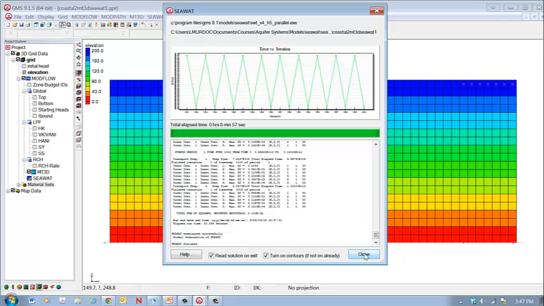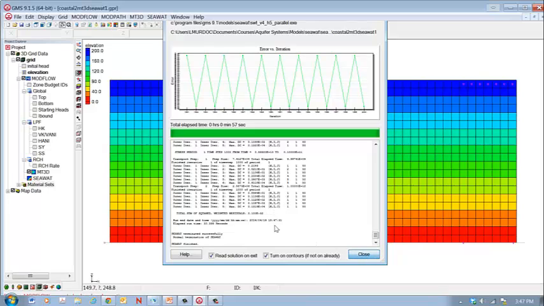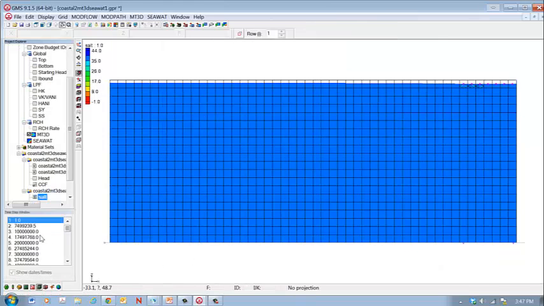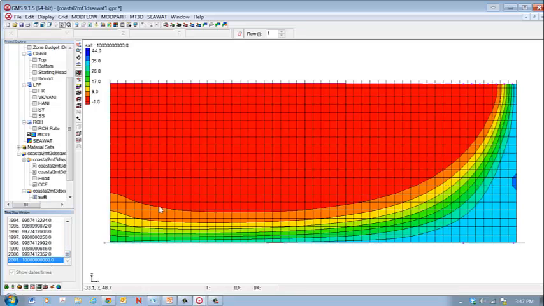Okay, so the simulation finished, and we'll take a look at the data set here, and we'll just go all the way to the end. So there's the result, and you can see that the freshwater is much thicker here.